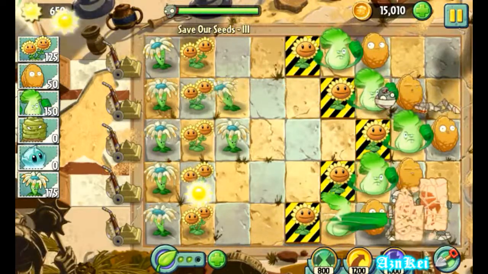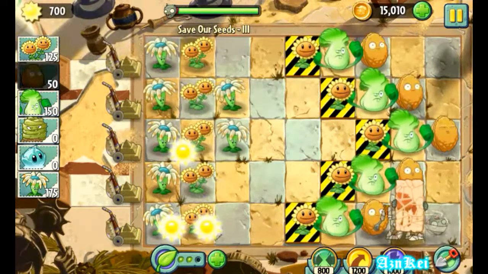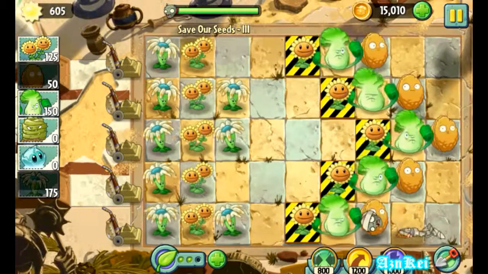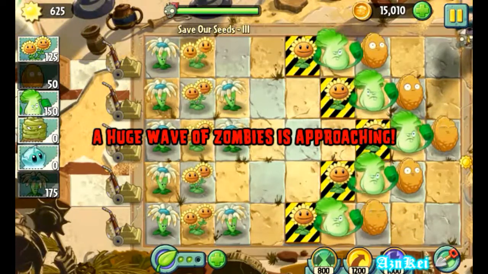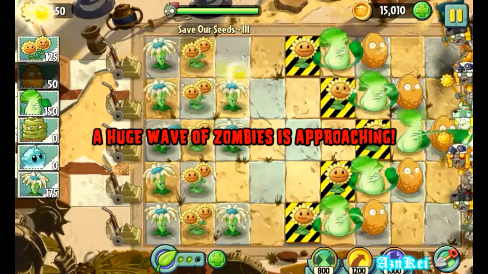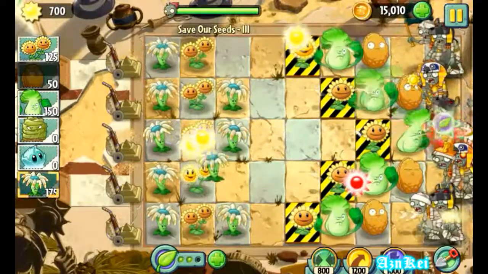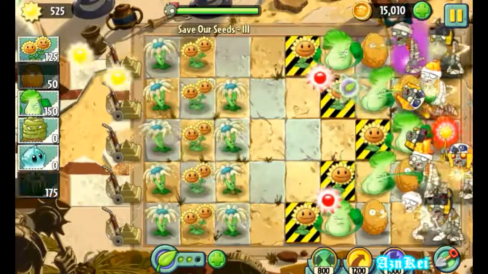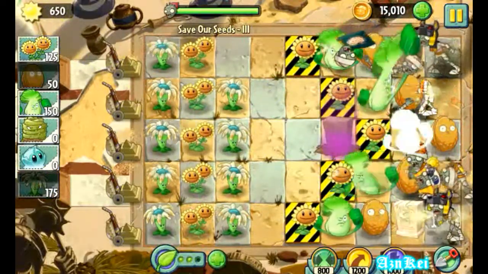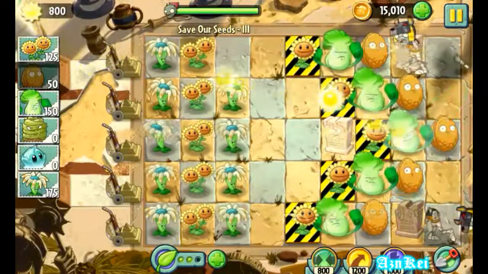If it's damaged, I need to change it right away, so I can play safe. Alright, I got everything in control. Oh my god, what is this? What is this? Oh my goodness! Too many enemy zombies everywhere. Oh, plant food. Alright, got everything in control.